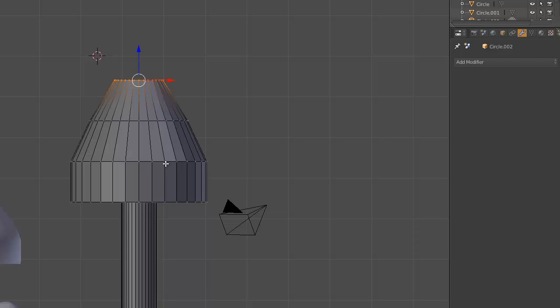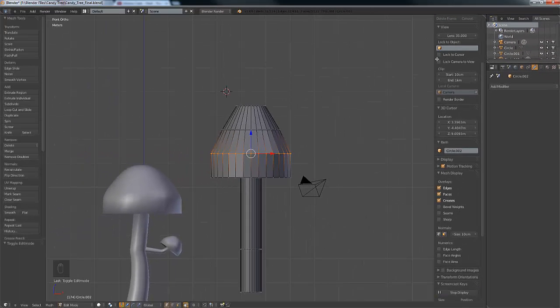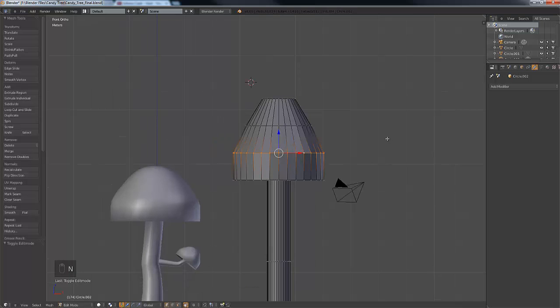If you hold Alt and right click, then it allows you to bevel this entire edge. So if we hit Control and B, let me add screencast. So Control and B enables our bevel tool. Now if we scroll up, it will add in loops, and if we scroll down, it will subtract them away.